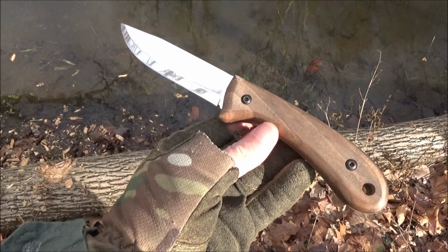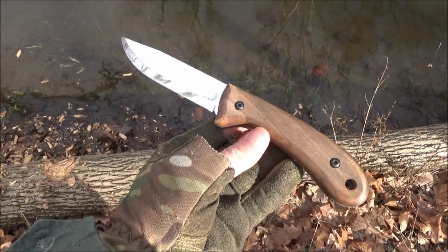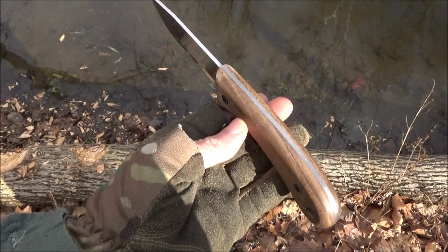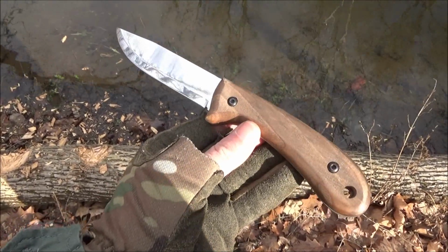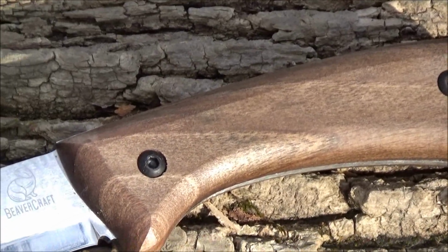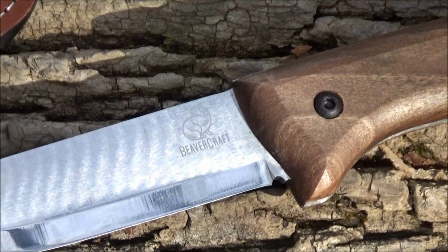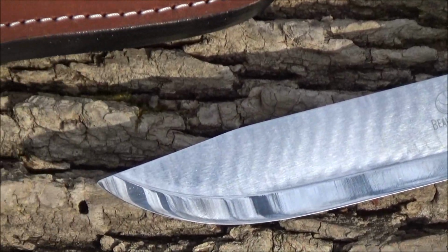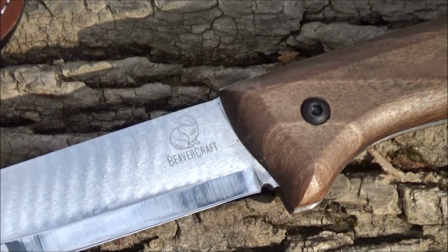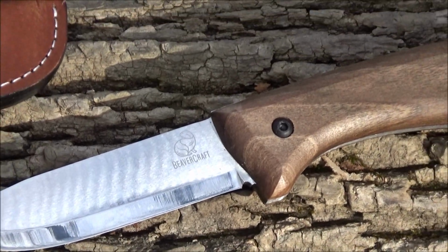So the blade length on this is 3.9 inches. It is 1066 carbon steel. The price on this was around $35, but it is currently on sale for around $25, which is an incredible deal. It has a Scandi grind. It has a mirror polish.